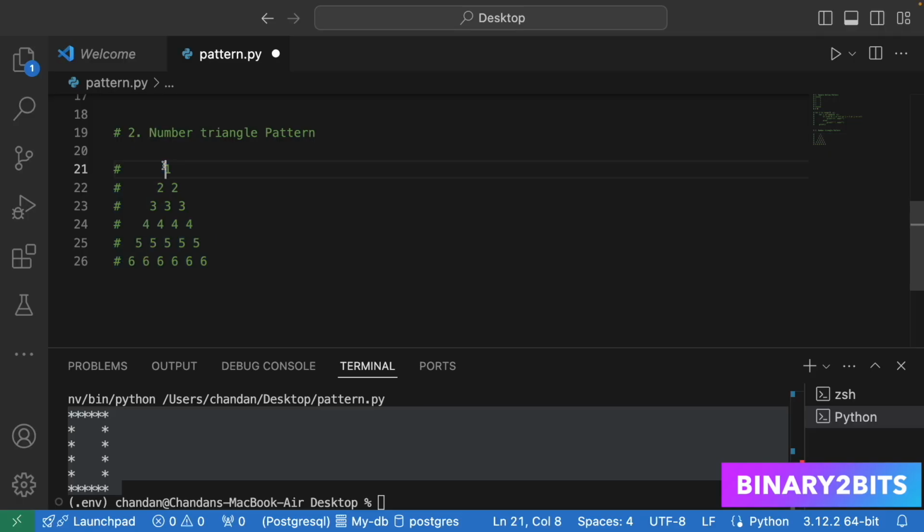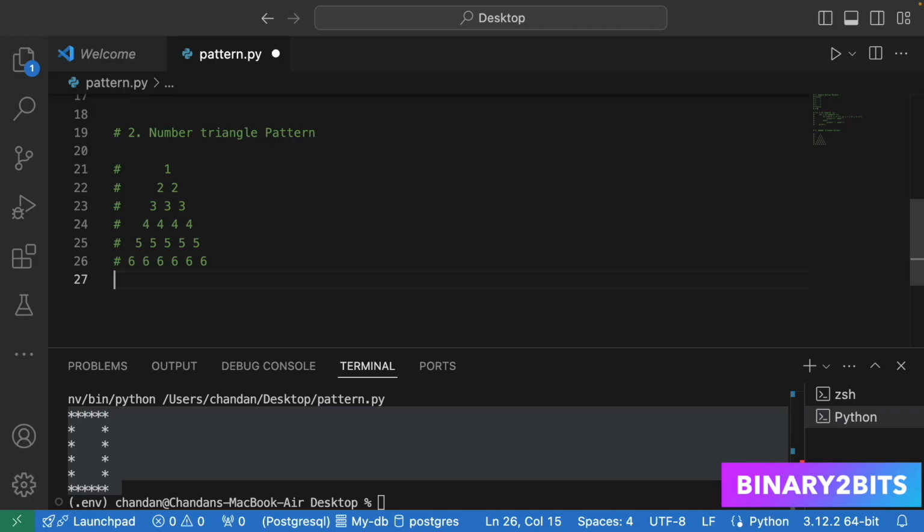Here you can see there are 5 spaces and then numbers. Here you can see 4 spaces, 3 spaces, 2 spaces and 1 space, and the last row is not printing any space. So first we need to print spaces and then we need to print the numbers.